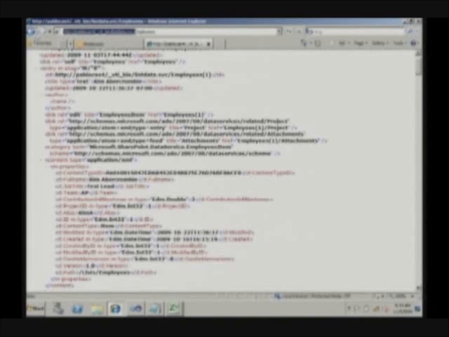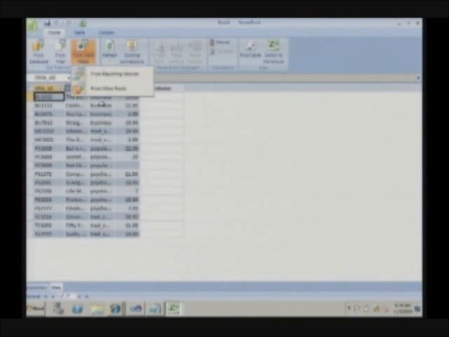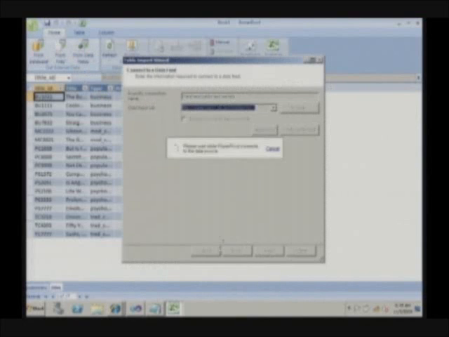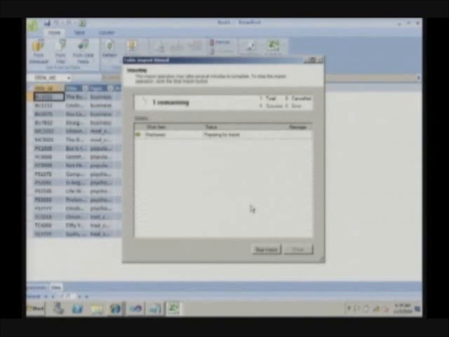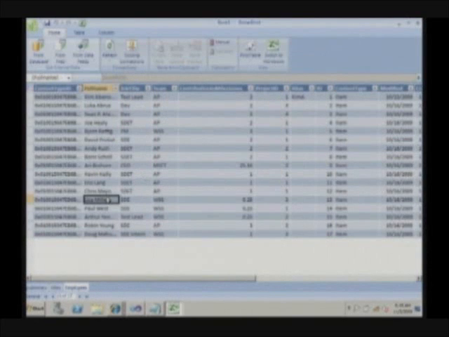And if I have an HTTP stack, I can interoperate here. If I grab this URL, just like before, I can come to Power Pivot and paste it in. I have the list of lists, in this case, and document libraries. I can pick any one of them, click Finish, and now Power Pivot will import this into my Power Pivot data preparation space, and then from there, I can bring it directly into Excel. So here you go. In just a few minutes I brought data from a couple of places. Now I can mash it up together, build a nice spreadsheet, and maybe push it back into SharePoint and share it with everybody else. That's great.